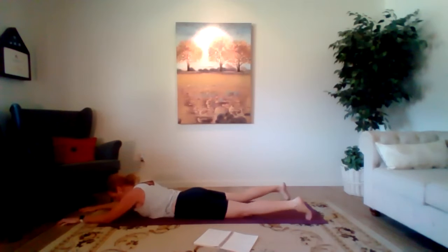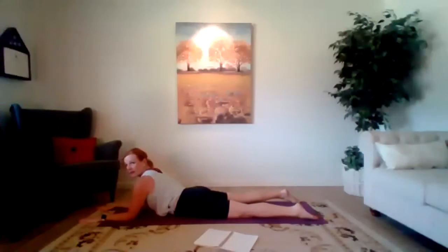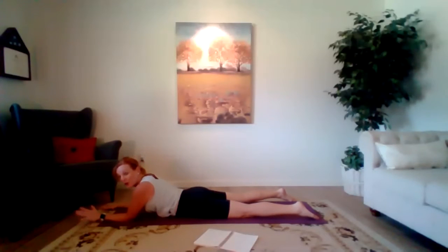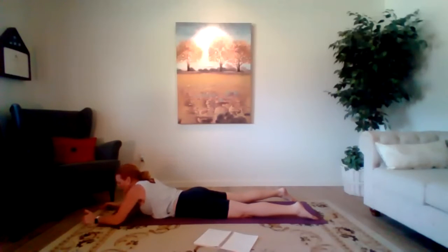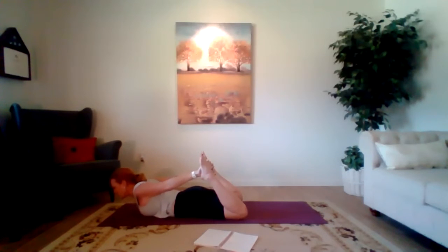Back on your belly. Those of you that have Sphinx in your practice, come into Sphinx. Elbows underneath the shoulders. Bring that heart forward. If this is too much, come back in child's pose. Listen to your body. Those of you that want to come into full bow, only if you can do so safely. You're down on your belly. You hitchhike, open those shoulders, bend the knees, grab the inside of those feet, those ankles, as you lift back, or kick up and lift back.